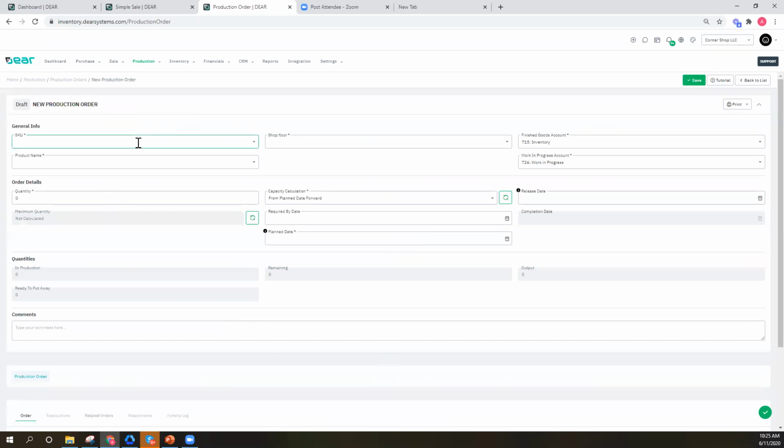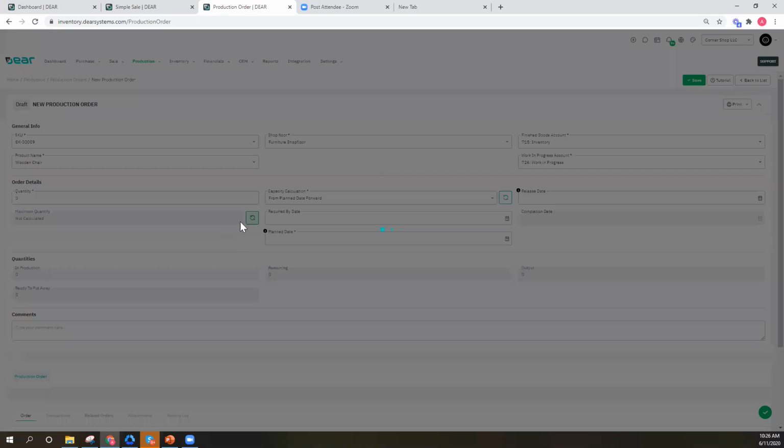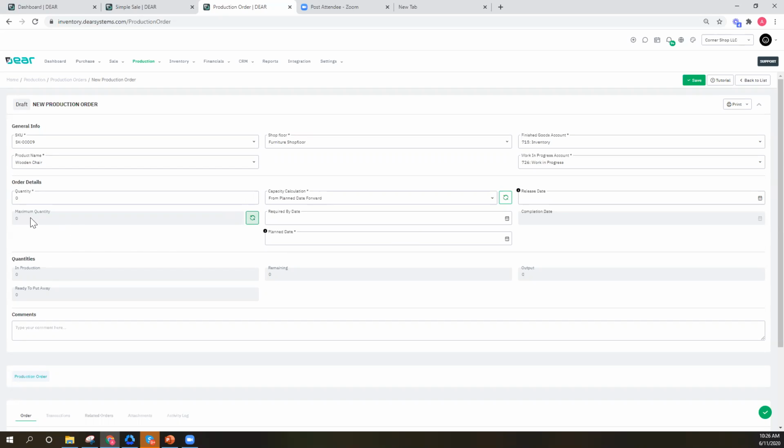We want to select our SKU. We want to select our shop floor. So furniture shop floor, the wooden chair, and so forth. Now the quantity to produce, if I click on here, it will tell us the maximum quantity to produce, nil, because we don't have all the relevant raw components, which is what I wanted. Now I want to produce 50 chairs.